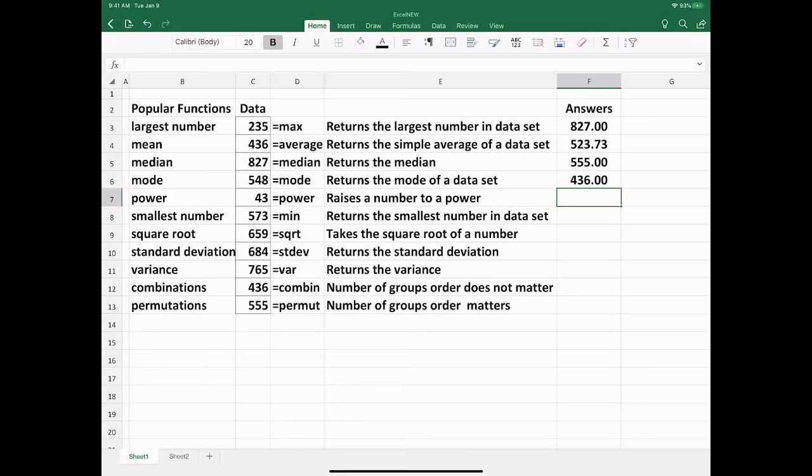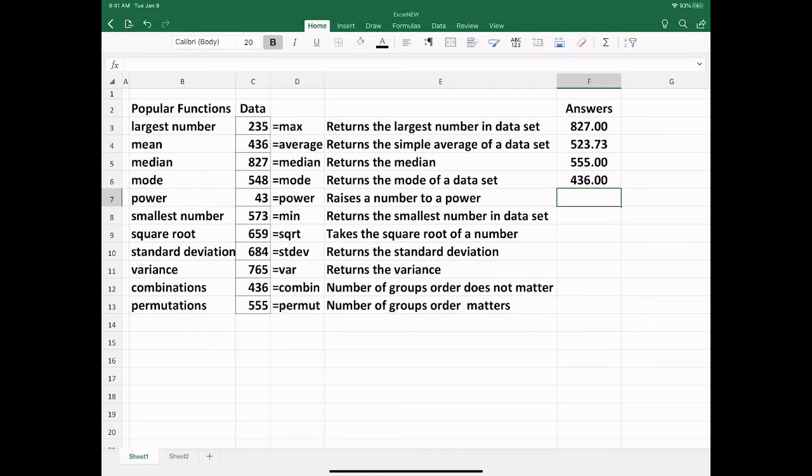Next is power. This gives you the ability to raise any number to any power. In this case, I'm just going to pick a number. Let's say I want to raise the number 3 to the 3rd power. What does that mean? 3 to the 3rd power is 3 times 3 times 3. And we could do that in our head.